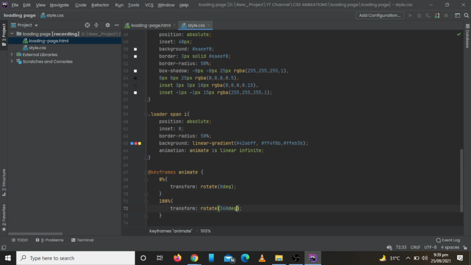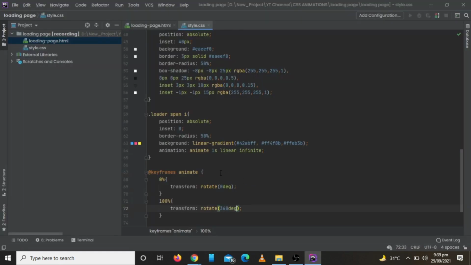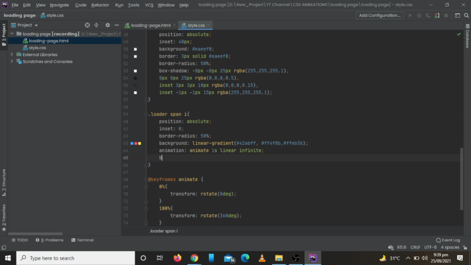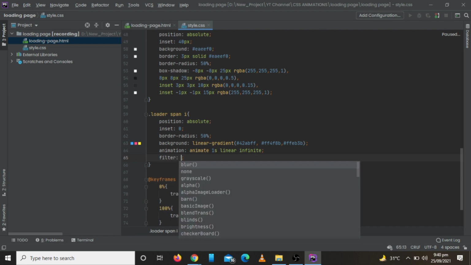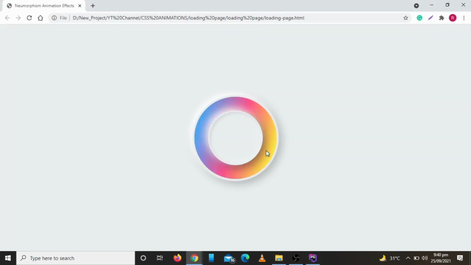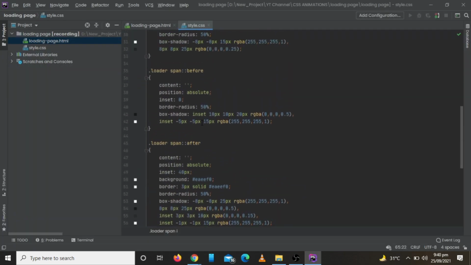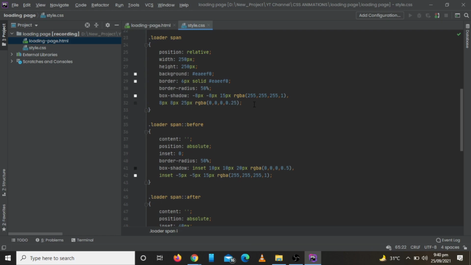Now let's check if it's working or not. It's looking good. Let's add some blurry effect. Some color is outside, so let's add overflow hidden on our loader span element.